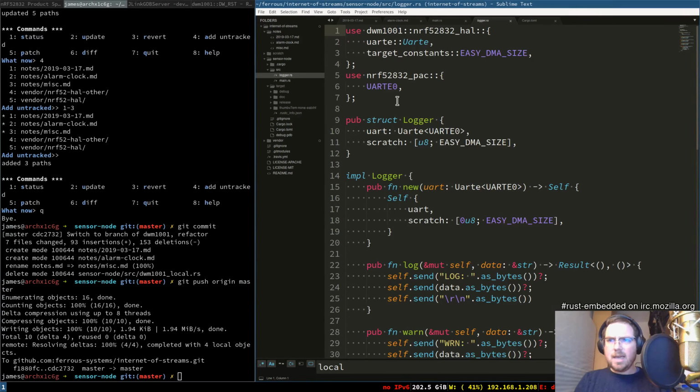Maybe if I make a much nicer logger. I talked to someone really nice at Embo, who was talking about making a flash logger where instead of having to use a whole file system, it's basically just a ring buffer for flash medium, where you just keep shoving messages in there, a flash-backed ring buffer. There was a name for it that he had, and I don't remember what it is, unfortunately. But he mentioned that he was going to start looking into making that as a crate, which would be really nice. I'd love to see that.